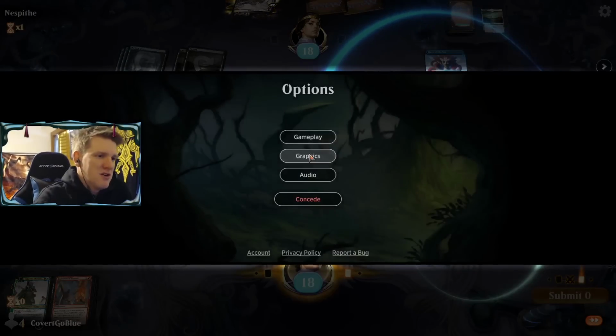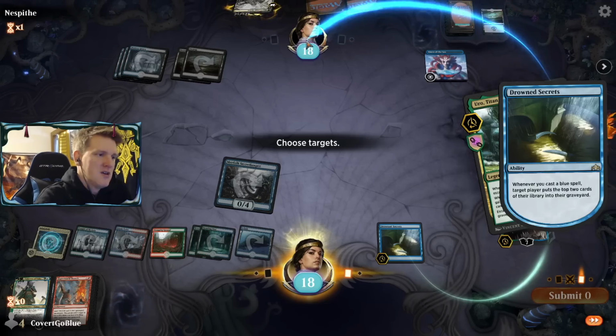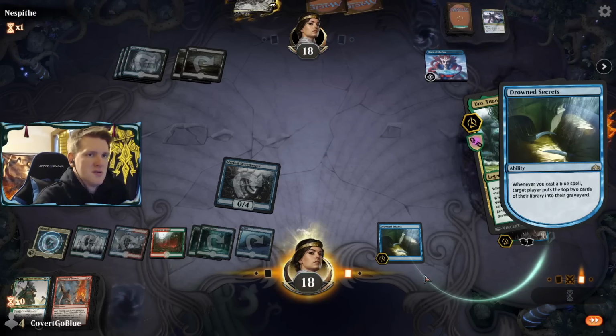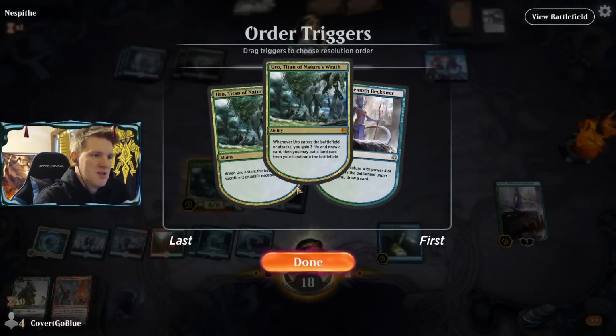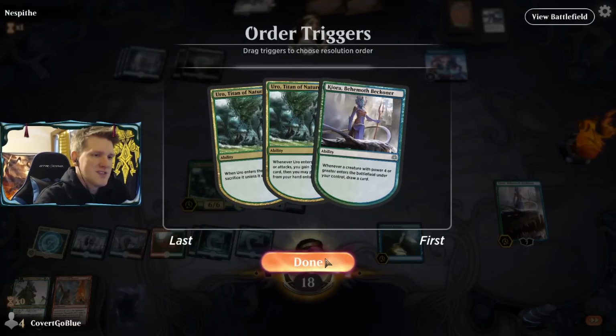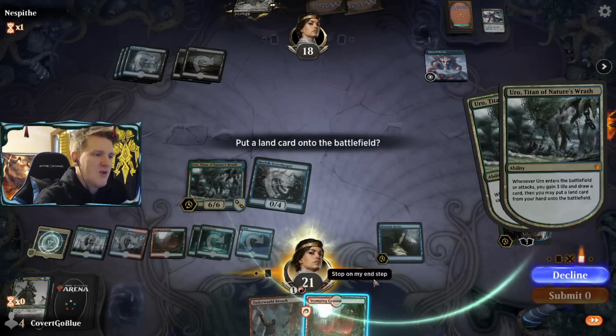Actually, do I have it so I can auto-order triggers? Auto-order triggered ability. Turn that off. We might need to order carefully here. Cavalier of Gales. They've got an interesting deck. All right, so we want to draw here, then we want to draw here, then we want to sacrifice. This is perfect. Okay, we hit the land.